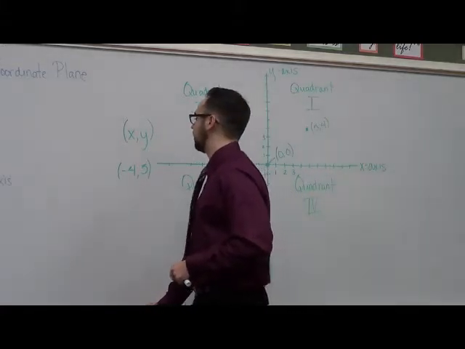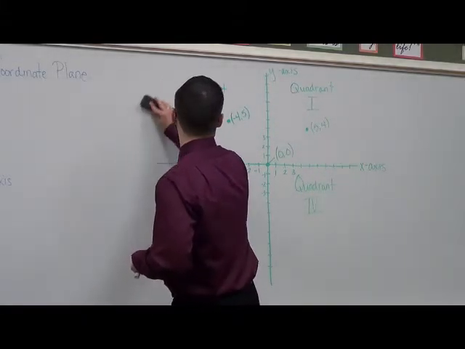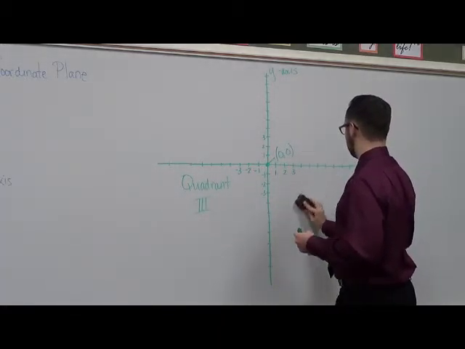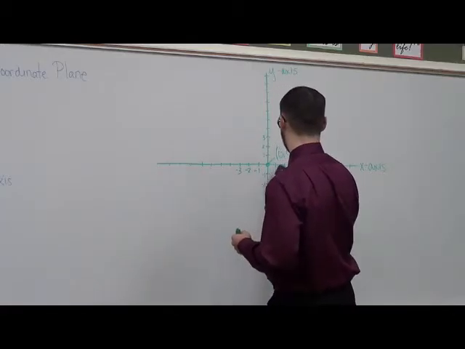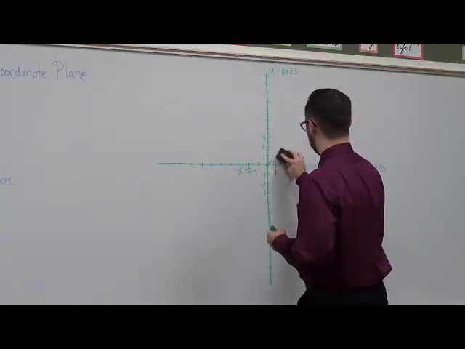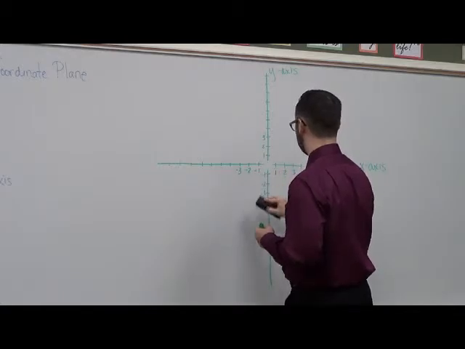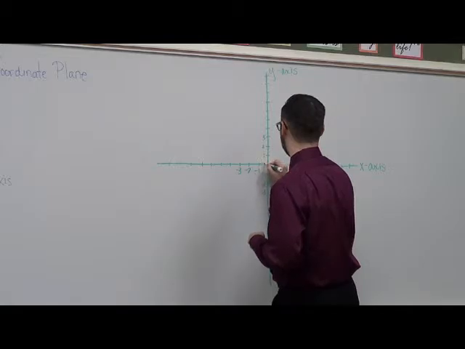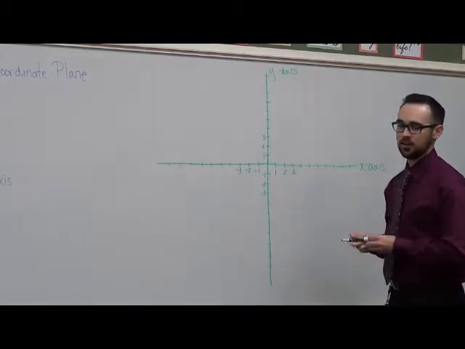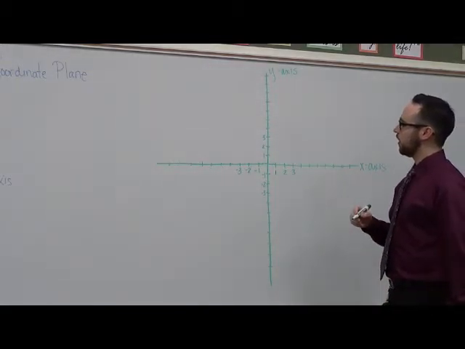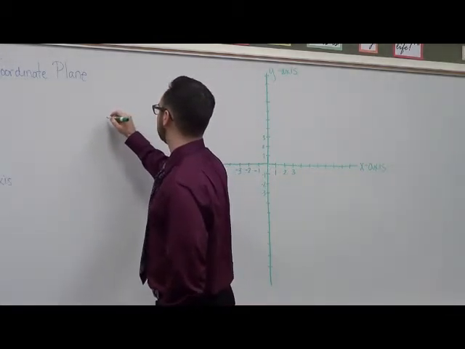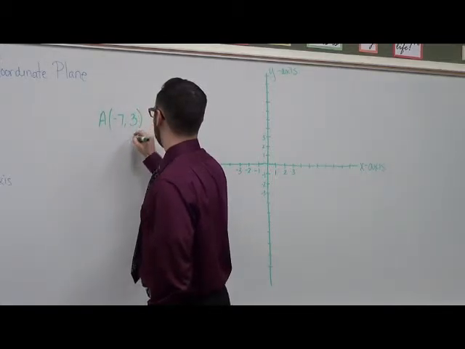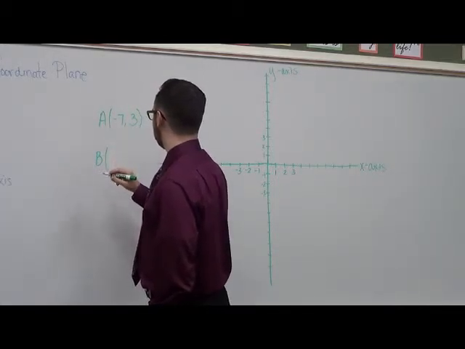But I'm going to go ahead and erase these things, because I'm going to give us a list of points, and I'm going to give you a few minutes, or you're going to take a few minutes, to go ahead and graph these points on a coordinate plane. So go ahead and draw yourselves, if you don't have graph paper, draw yourselves a graph. If you do have graph paper, just label the big axes on it. We'll explain that kind of in class too. But I'm going to give you a list of points with letters. And I want you to go ahead and graph these points.